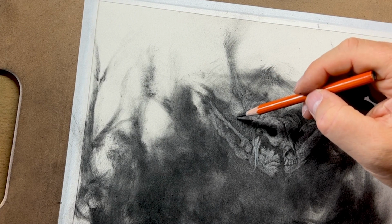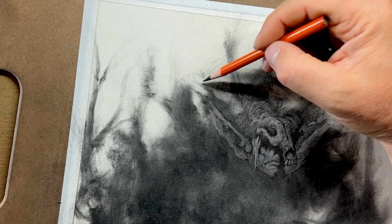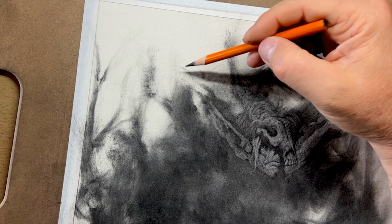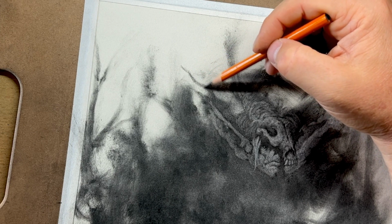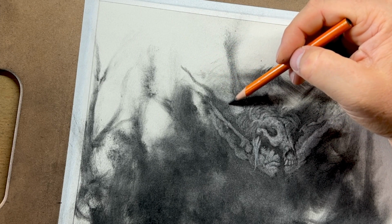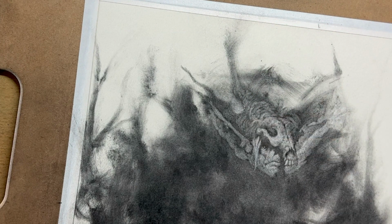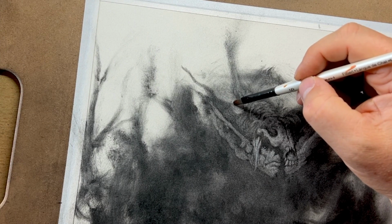So all of a sudden this thing has this big old skull kind of deal, and then I don't want to leave it too much the same length as the ear, so I could, if I wanted to, push it out a little further. And I make these light, just so if I do want to change it, if I decided I don't like that, I could go in and brush a lot of that out if I chose to, or at least figure out a way to mix it all in there.